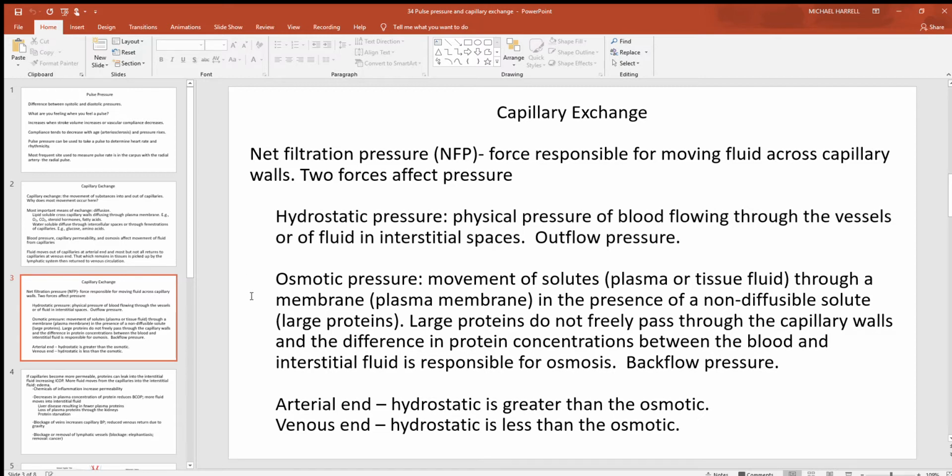So wherever the pressure is highest, it's always going to move towards the lower. So again, on the artery side of a capillary, pressure is higher on the inside. That means the hydrostatic's higher. The osmotic around it's lower. More stuff comes out of the blood into the tissue. Over on the vein side, you see just exactly the opposite. The pressure inside the capillary is dropped. So it's higher in the tissue, lower in the capillary. More stuff tends to come into the capillary over on the other end. So we've mentioned that before.